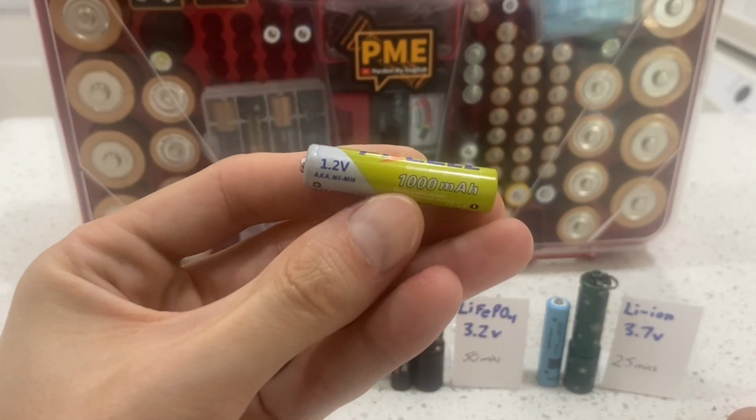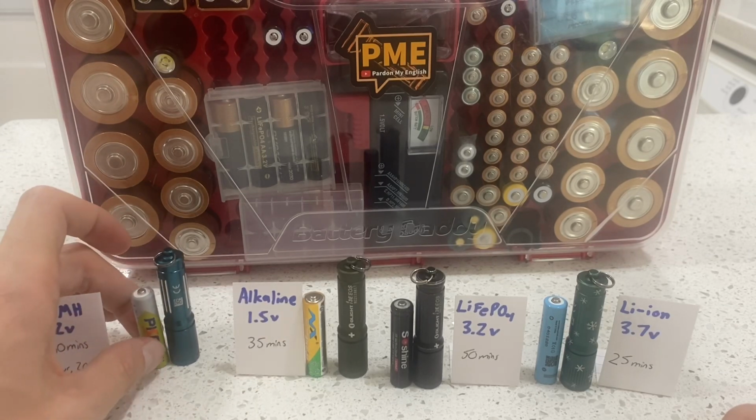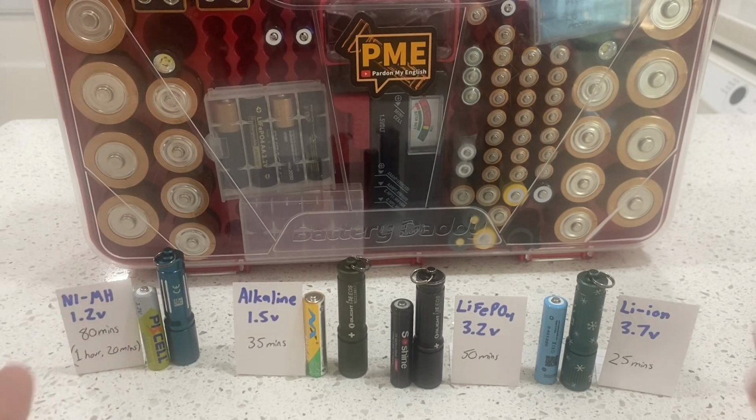So in summary, there's pros and cons and trade-offs to everything. But I hope this video helped you learn that you can tune your flashlight to your own needs best just by swapping the power source.